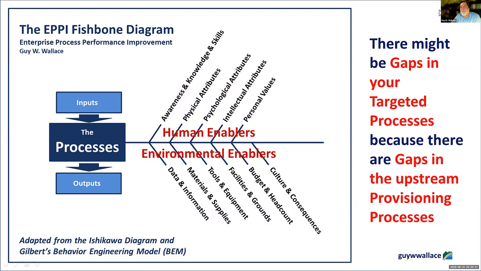I'm creating a consensus set of data, and I'm hoping it's going to be accurate, complete, and appropriate. What I know from years of experience and research is that the data is going to be incomplete because of the non-conscious nature of knowledge — that makes it trickier. But do I have it well enough to move forward? In the analysis phase, some people are surprised to hear that when I get into the design phase, I'm continuing to do analysis, and in the development phase I'm continuing to do analysis. You can either try to boil the ocean for a cup of tea at the very beginning, or you spread your analysis efforts out and get it just-in-time — you can avoid analysis paralysis.